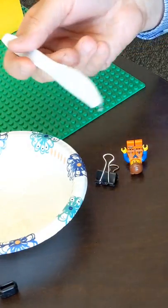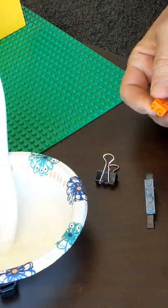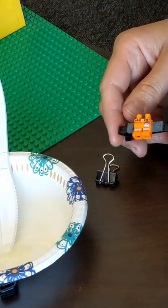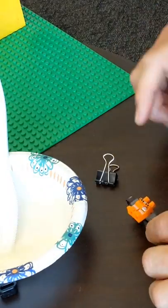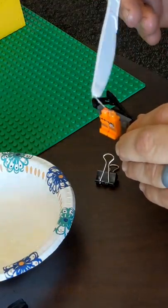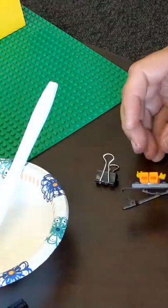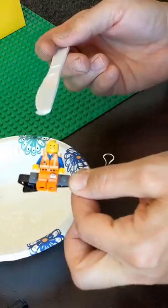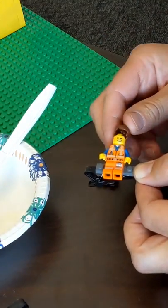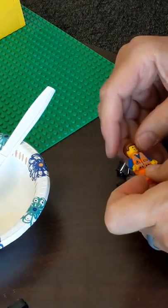I need to figure out the orientation — it's going to sit right there. I'm going to take Emmett and glue the pants part right on so that if I bump into something it'll be glued tight. Then I'll use a little more adhesive, stick it right in there, and glue that guy on. The last part: I'm going to put a tiny dab of epoxy onto the top stud so his hair stays on perfectly. That is done.